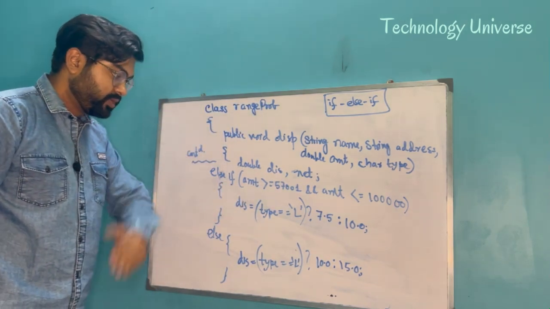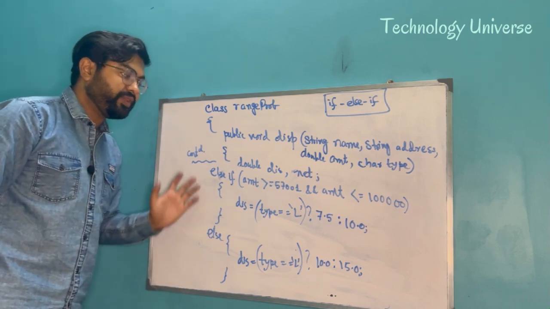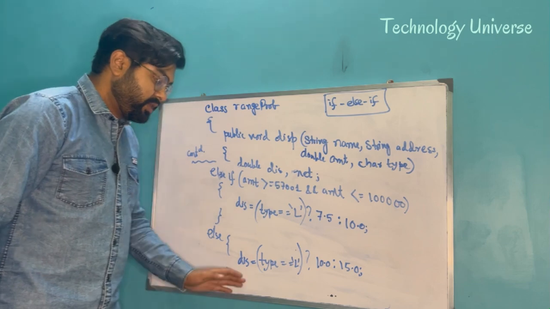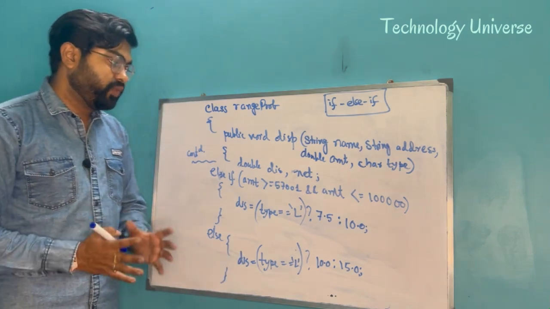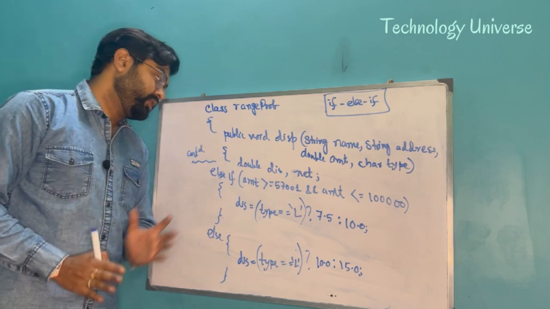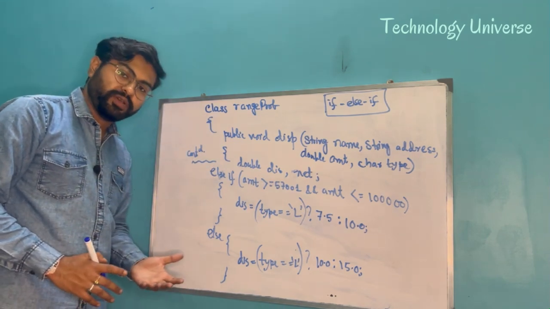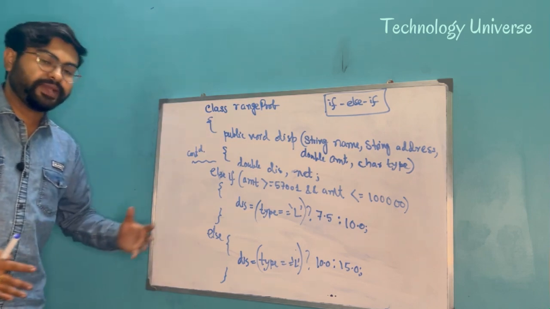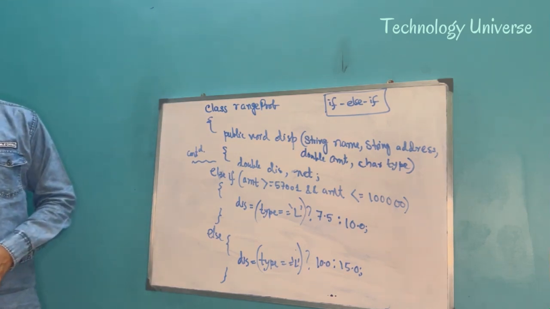Okay. Now once we are done with all the discounts, we have completed the discount calculation. Now what do we have to do? We have to compute the discount amount and the net amount. Take a screenshot, or pause the video and write the code. I will erase that and you can make that code. Please make a note. I will erase the board.